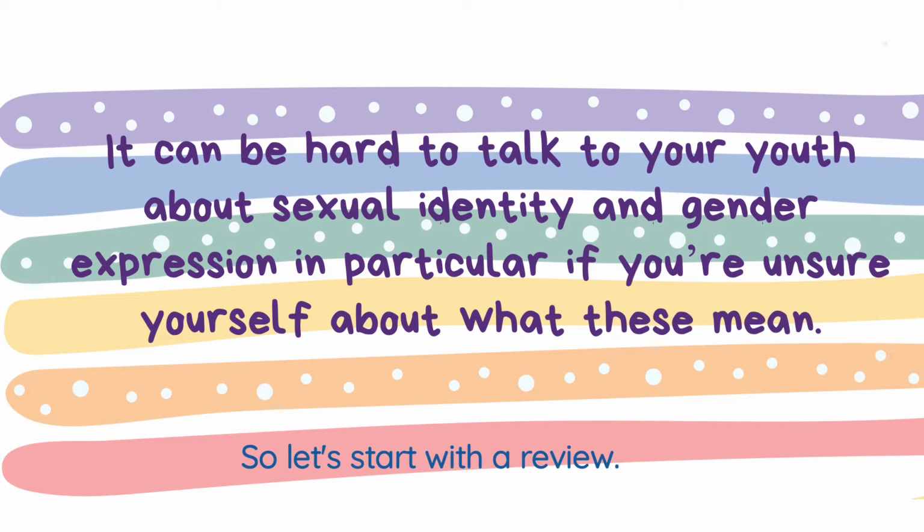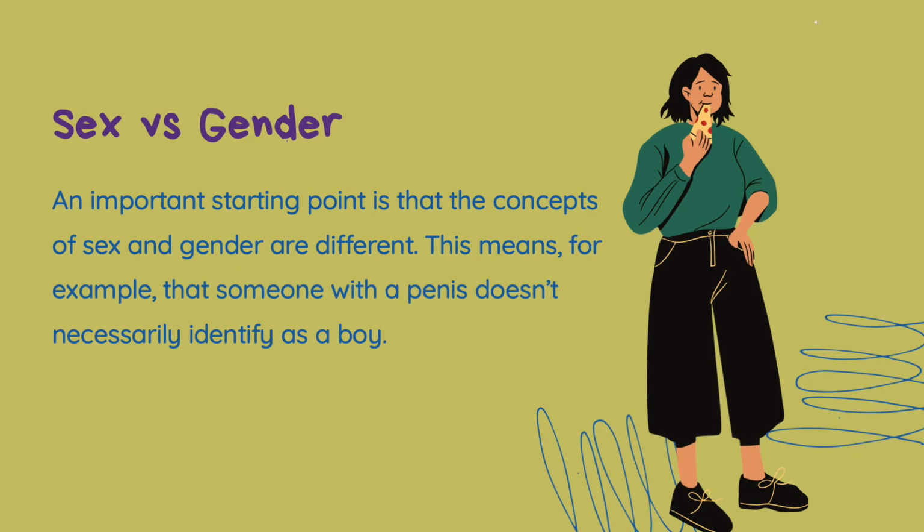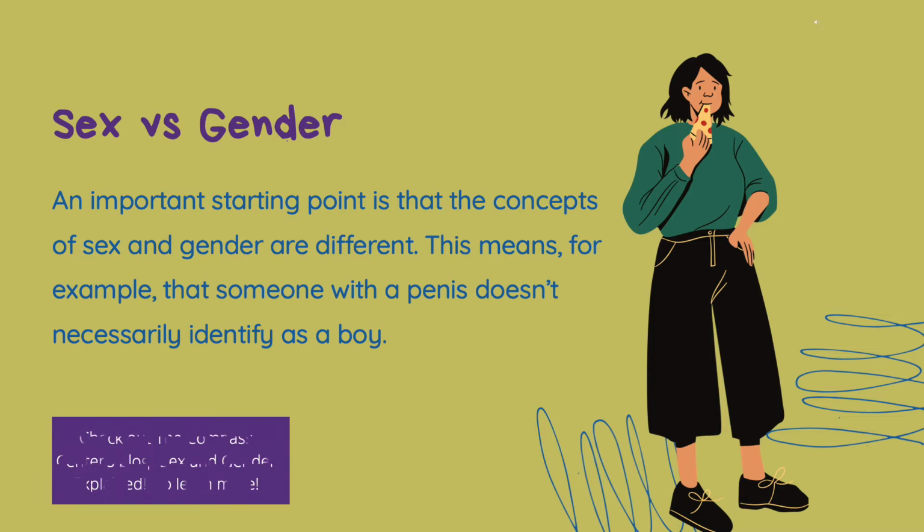It can be hard to talk to your youth about sexual identity and gender expression in particular if you're unsure yourself about what these mean. So let's start with a review. An important starting point is that the concepts of sex and gender are different. This means, for example, that someone with a penis doesn't necessarily identify as a boy.